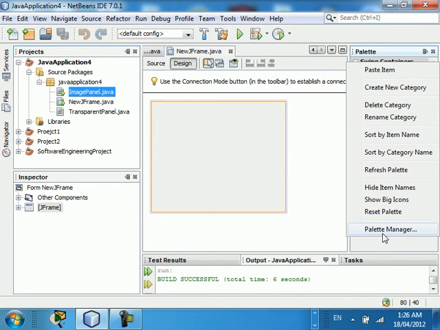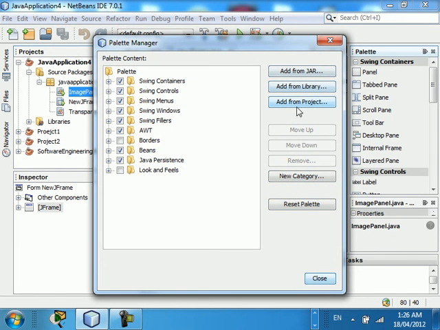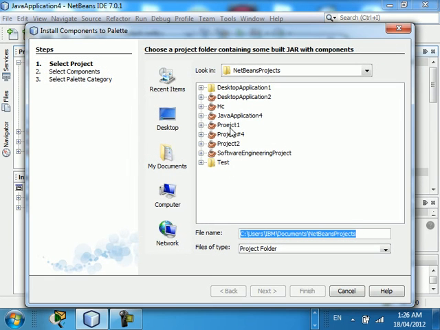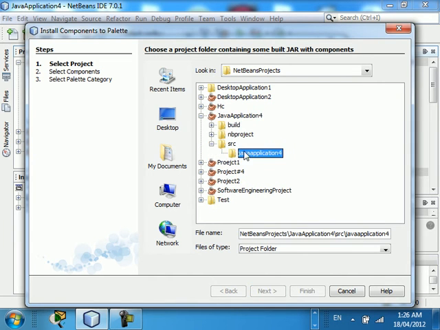We have this option, palette manager. We add from project. We go to our project, which is Java application 4, source, application. We just choose the application, that's enough.